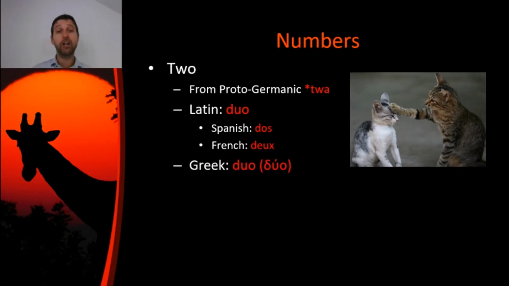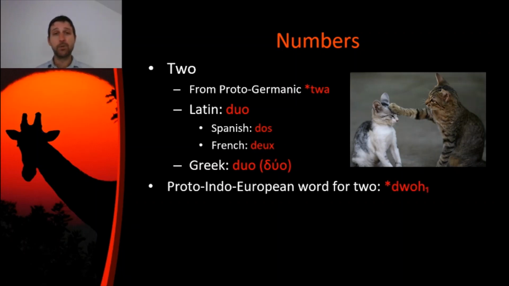It's the same word. So all of these words are really coming together quite nicely for us to guess that the Proto-Indo-European word for 2 was something like duo. Now, many people put a laryngeal at the end of this for some reasons that we don't need to go into. So this may have originally been duo or duo, or however the laryngeal was pronounced, and not just duo. But either way, we've successfully figured out the word for 2, more or less, just from this data.